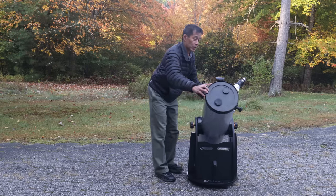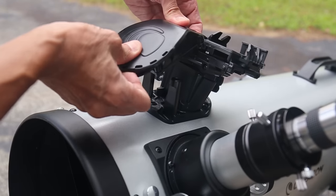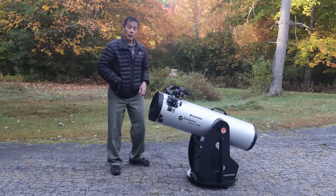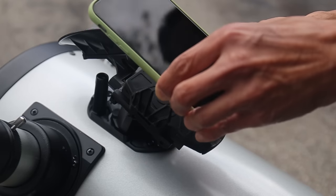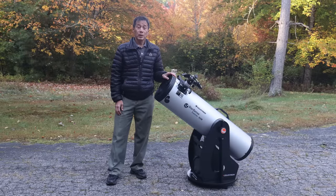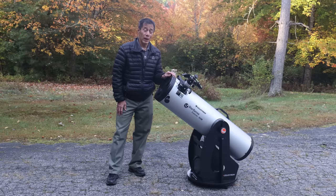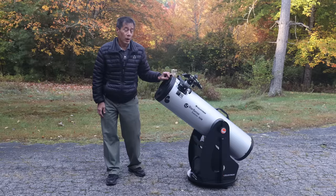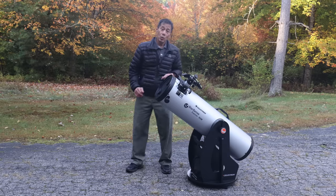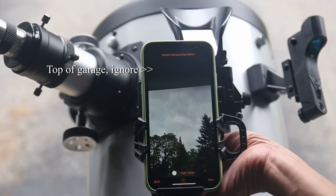Let's say you want to use the StarSense dock. It's a complicated-looking device with an odd duct-bill-shaped cover. The cover comes right off and there's an angled 45-degree mirror inside — this is where you put your phone. Just take the phone and put it in the dock. There aren't any instructions with the StarSense, but I think it does a pretty good job on its own. When you download the app, Celestron recommends doing it on Wi-Fi — it's a 464-megabyte download, so don't use your cellular data for that.